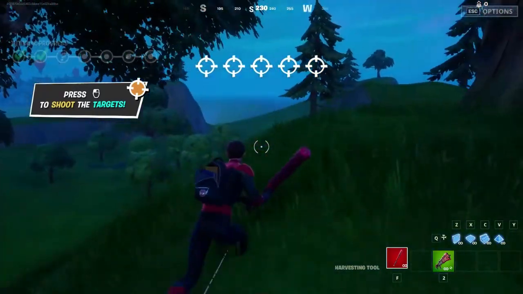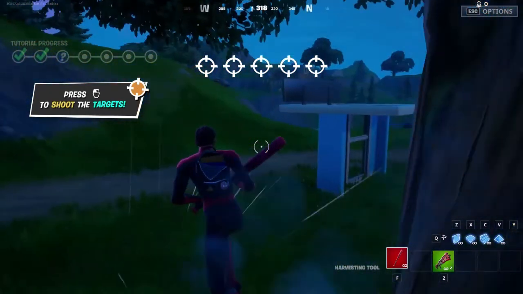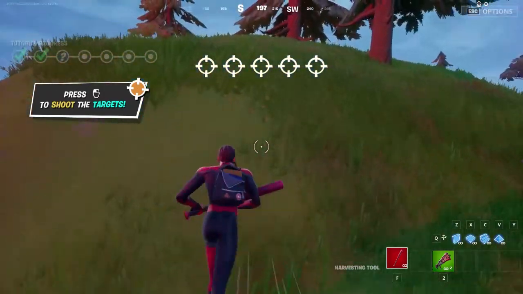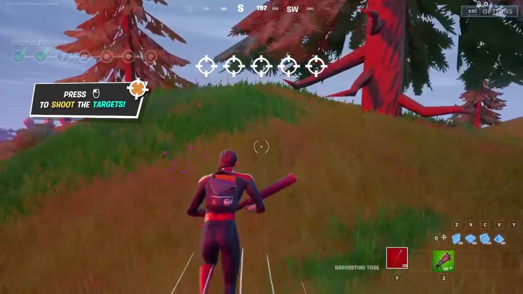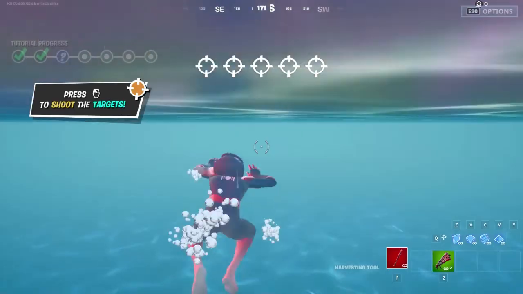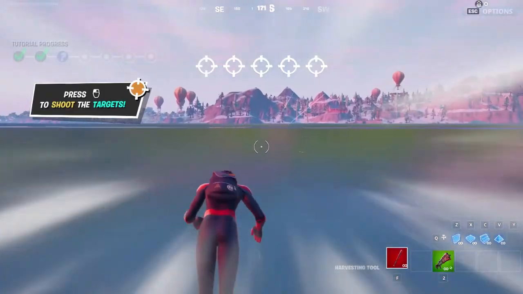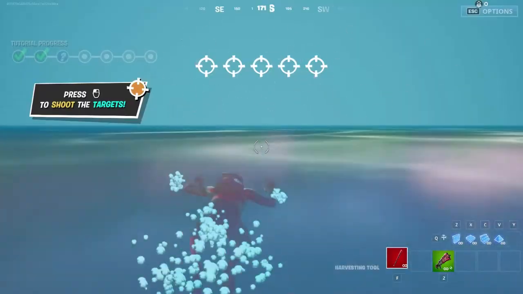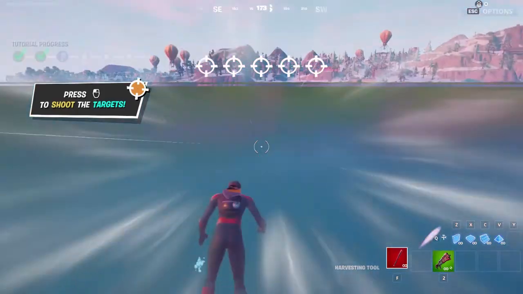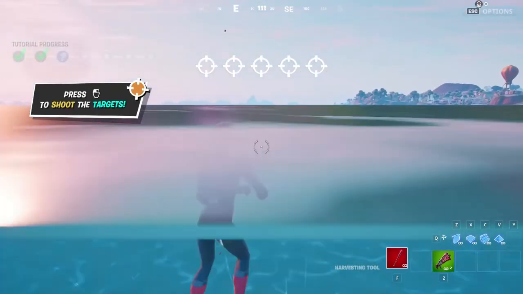Is this possibly the chapter 4 map? Oh, it can't be. It seems like it's a little too small for it to be that. Seems like there's an invisible barrier here, maybe. Wait, weird portion where the water just suddenly jumps up.